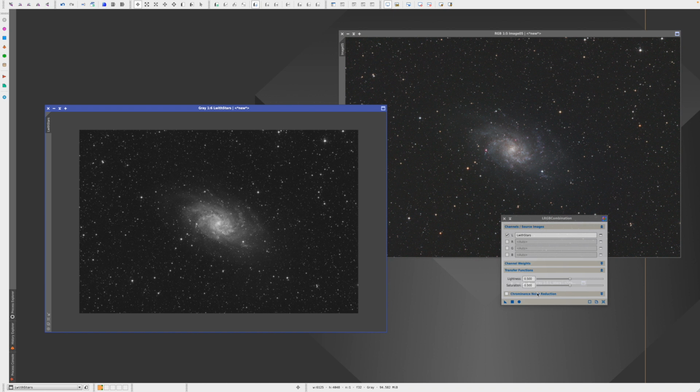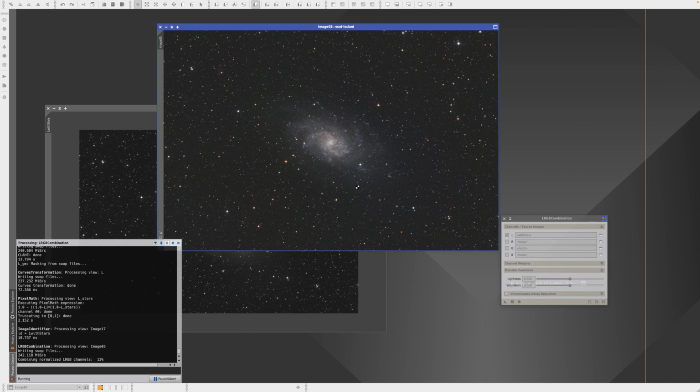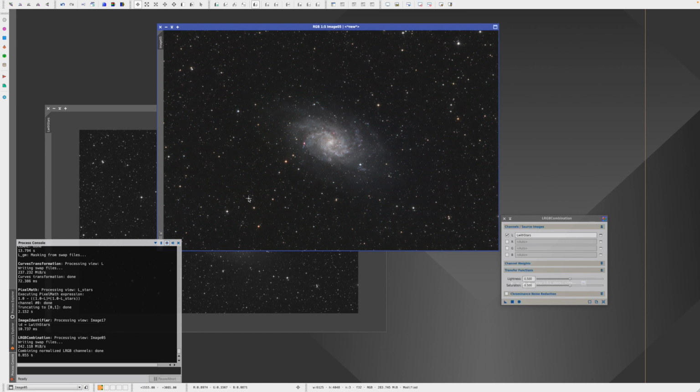We're not going to apply the chromatic noise reduction right now. Just want to see what this looks like. These are the two sliders I was talking about, the lightness slider. This will affect the luminance, and then the saturation slider will affect the chroma, the hue and saturation that we're adding. So I'm going to apply this to the color image. Let's see what it looks like. Okay, that's pretty close.